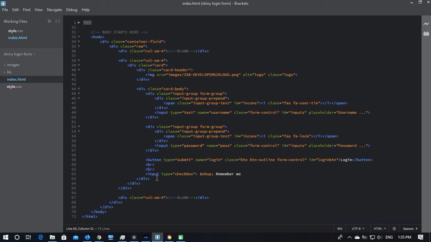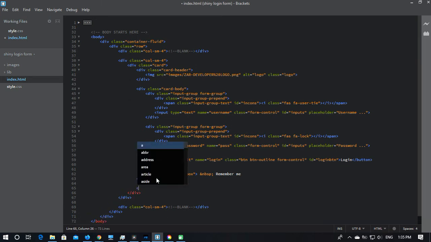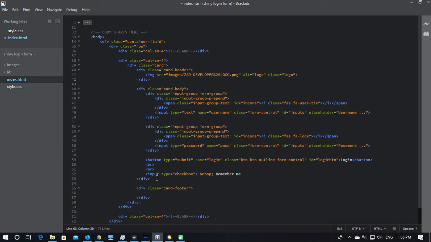And now let's add a card footer, div class card footer, and use an HTML paragraph, class, let's say, new user, register.